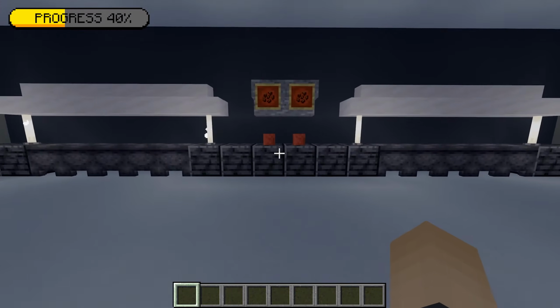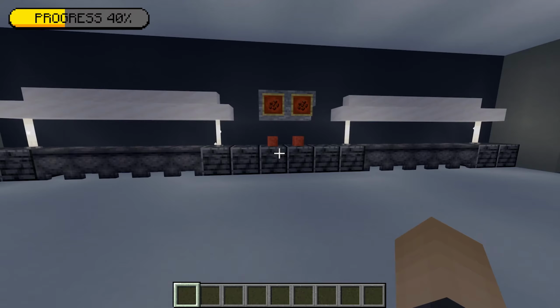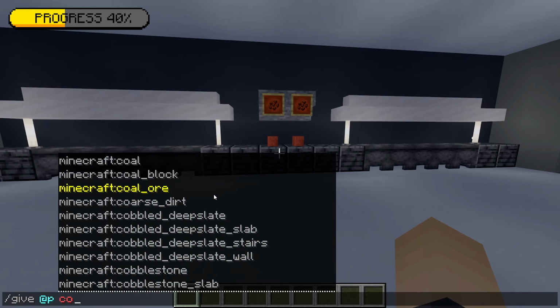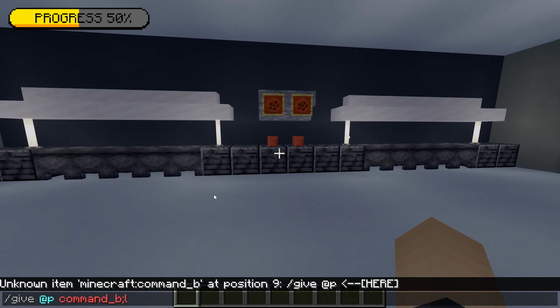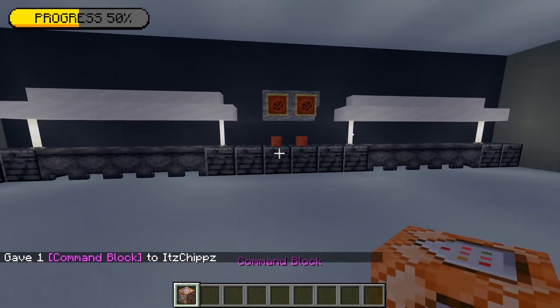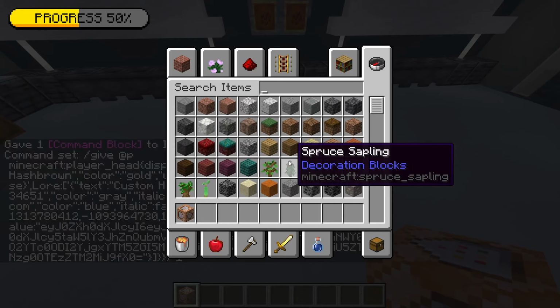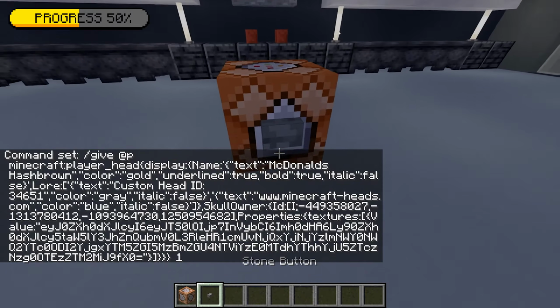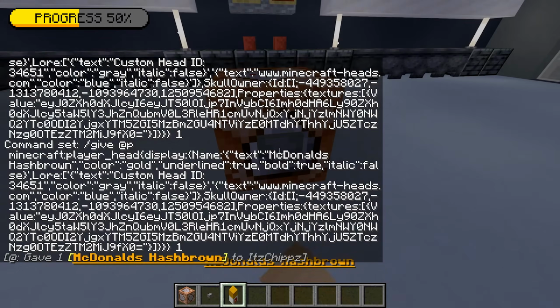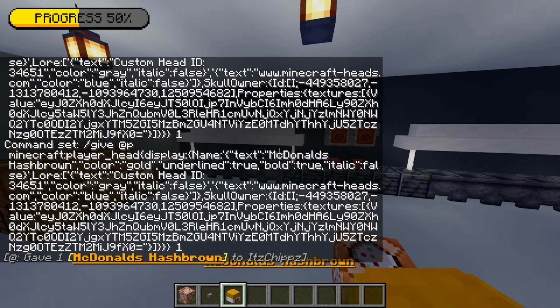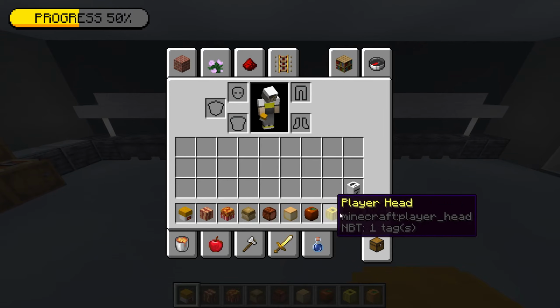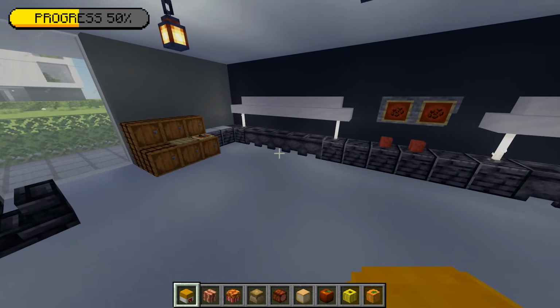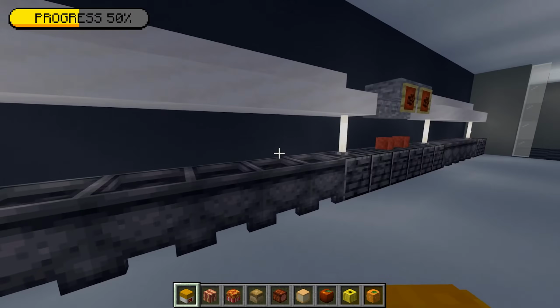And then if you head back into Minecraft, you just need to give yourself a command block. So you do that by going /give @p and then command_block. And then if you just paste the command in and then activate it, that'll give you a custom head. By doing that, you should have all of these different heads just here. So firstly, for the hot food section, I'm going to add all of our fry up stuff.